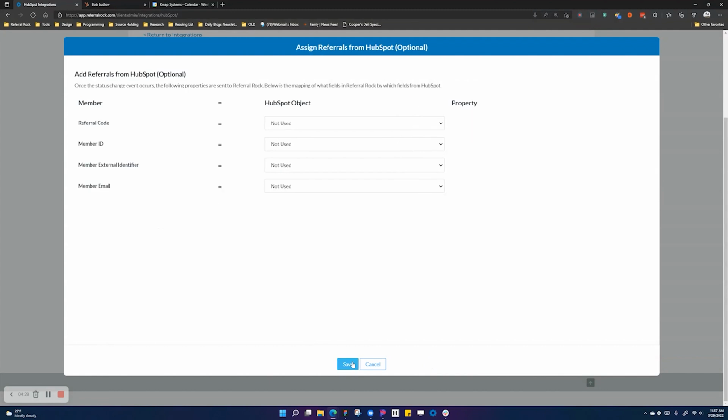Moving on, lastly, another advanced function. Sometimes, in rare cases, people do want to add referrals from HubSpot, and they don't exist in Referral Rock. You get a contact added to HubSpot, you know they're a referral, but they're not in Referral Rock, and you want to add them. The rare use case is where you want to use Referral Rock more as a rewards administration system. You'll know if you need that if you're watching this video, and I recommend working with our support team or your success manager to help get that set up just right. It is a more advanced use case, so it is very helpful to have somebody guide you through it.